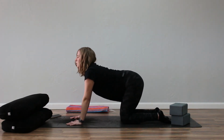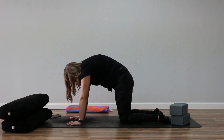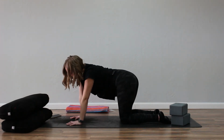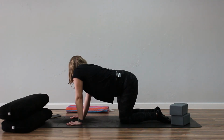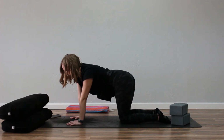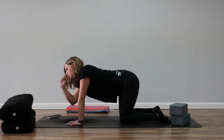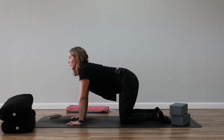Making any organic movements that you want here. You can shift your weight front to back, side to side. Maybe do some C curves or barrel rolls. Doing whatever feels good in your body today. Take one more round, inhaling. Exhale.